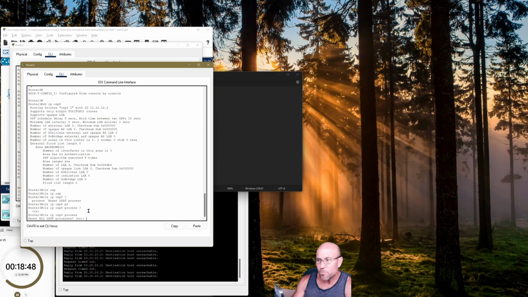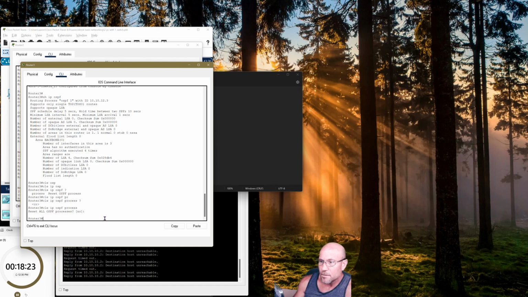Hit enter. Reset all OSPF processes. If you're not familiar with the way Cisco runs their inline questioning like this, whenever it asks a question, the answer that is already populated in the brackets is what will be the default answer if you just hit the enter key. So if I hit enter, it will not reset anything.